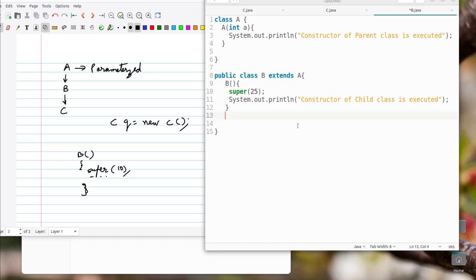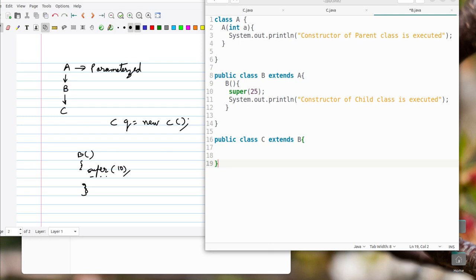I will remove the main method from here, and I will create another class, public class C, which extends B. So I get multi-level inheritance. From A we have B, and from B we have C. So we are getting multi-level inheritance over here.